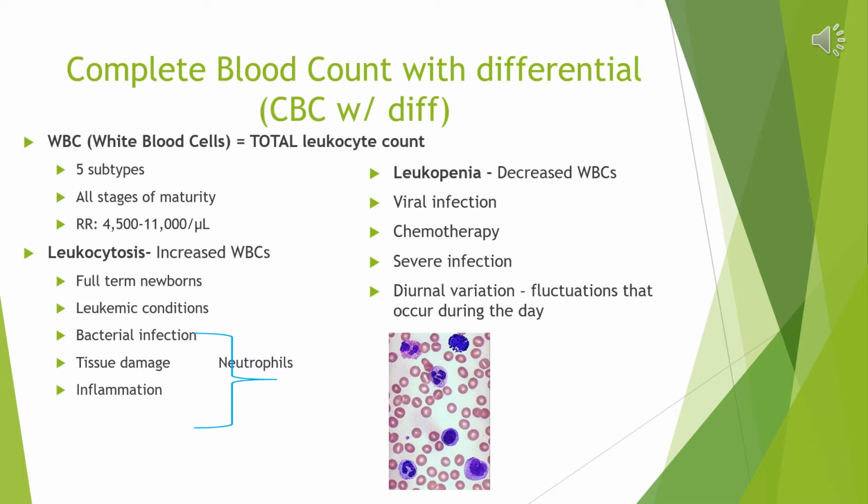Leukopenia, or a decrease in white blood cells, is common in viral infections, chemotherapy patients, severe infection, and then sometimes you can just see fluctuations that occur during the day. And so if you've got some levels that are very out of whack from what is usual for the patient, don't get too worked up. Let's go ahead and repeat it and see if it's normal. Again, always make sure that your patient and your lab match up. And if you've got a question, maybe a repeat is the best thing that you can do.